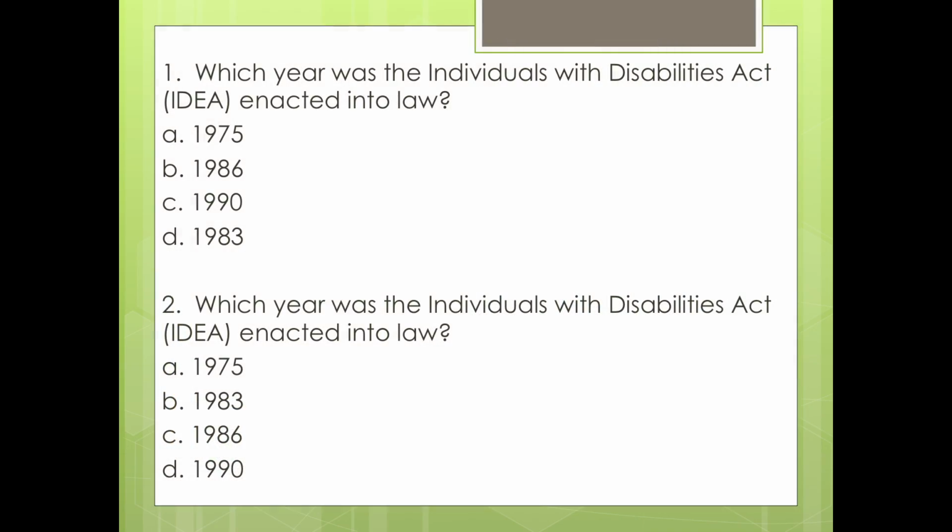Two. All right. Multiple choice. Which year was the Individuals with Disabilities Act enacted into law? You've got options. Same question or same stem. Two, and why? Chronological order. So you see how much easier that is to process. You're not giving it away. I mean, they have to know what the date is to respond correctly, but that helps to organize their thinking.